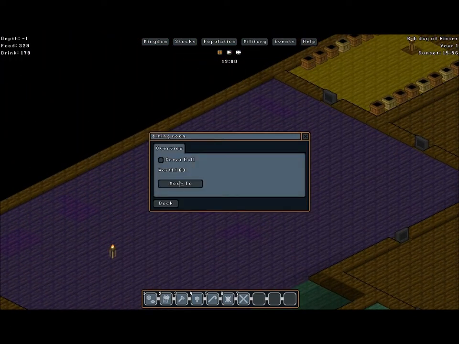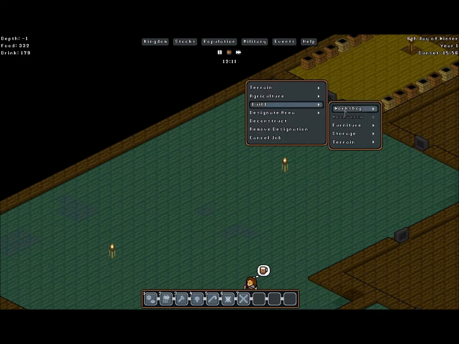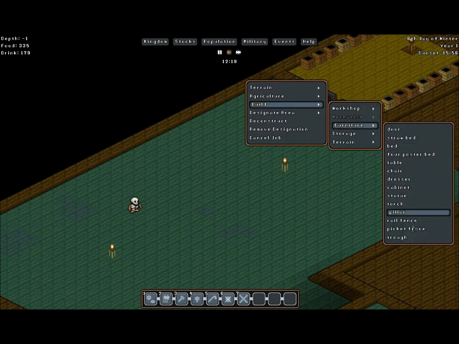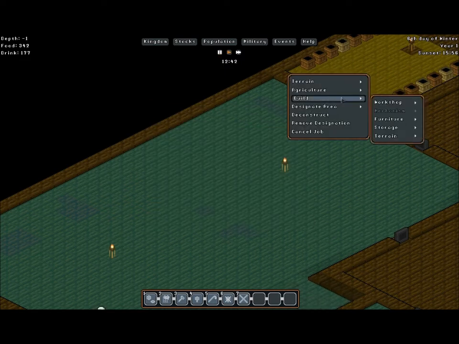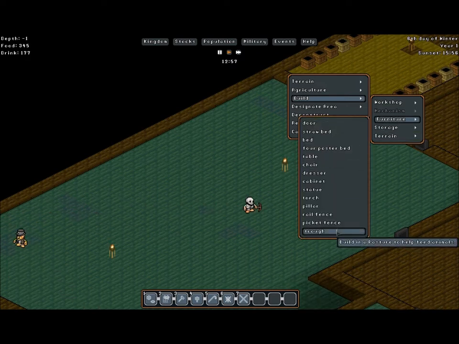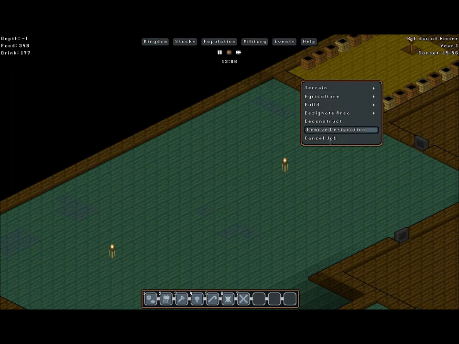How do we do this? Build furniture. How do you move it? Statue. Any statue. Okay, maybe that's not it. Build furniture. It's gotta be it. Trough. We need to build a trough. That will keep us from having them run out. No, we don't. Screw that. How do you move the statuette?